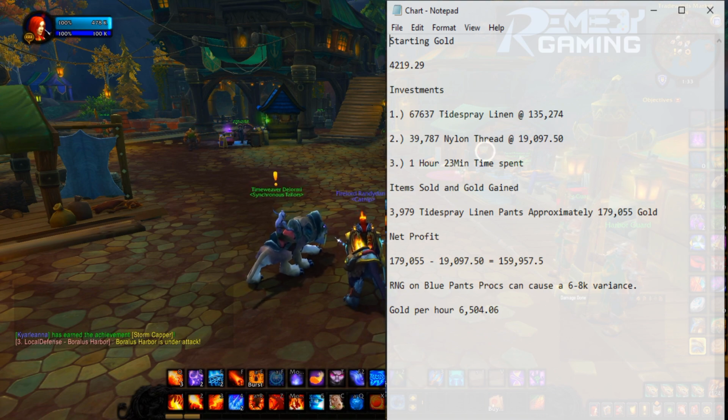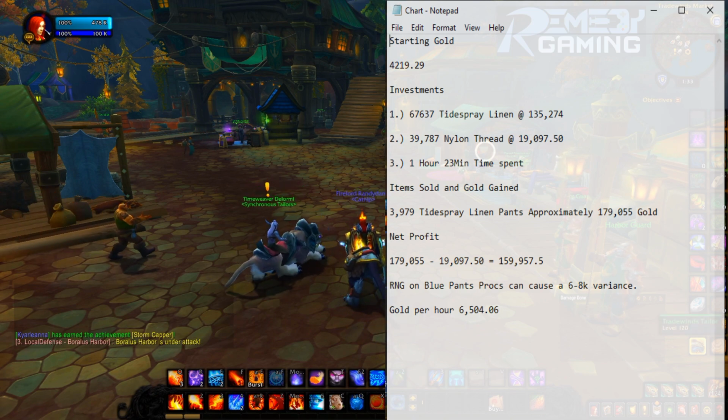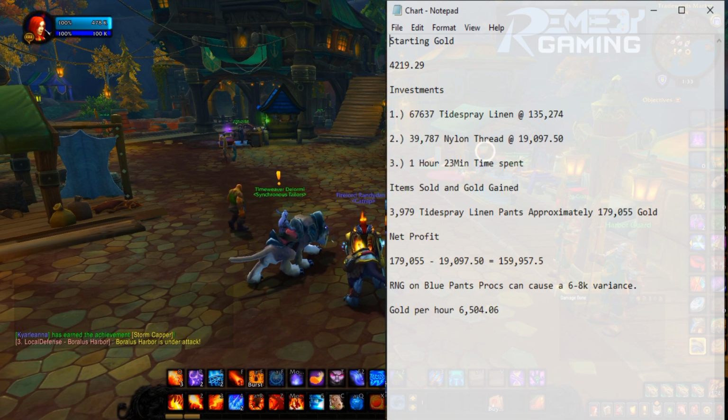We bought 67,637 TIDESPRAY linen for 135,274 gold. In order to craft the pants, we had to buy 39,787 nylon thread, and that totaled 19,097 gold and 50 silver.